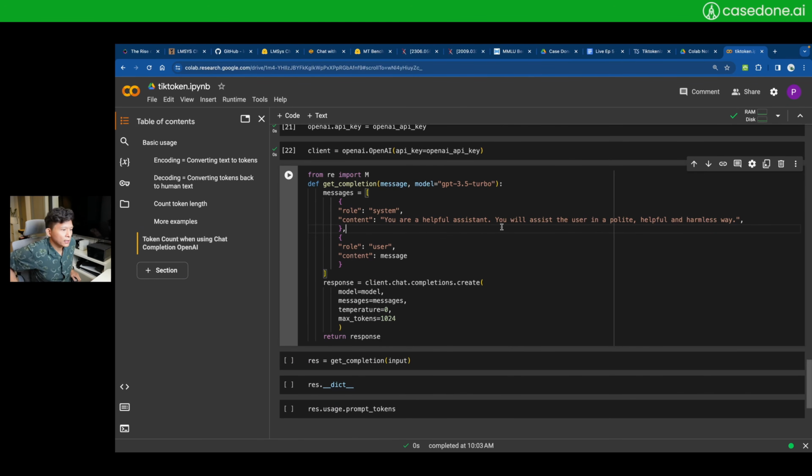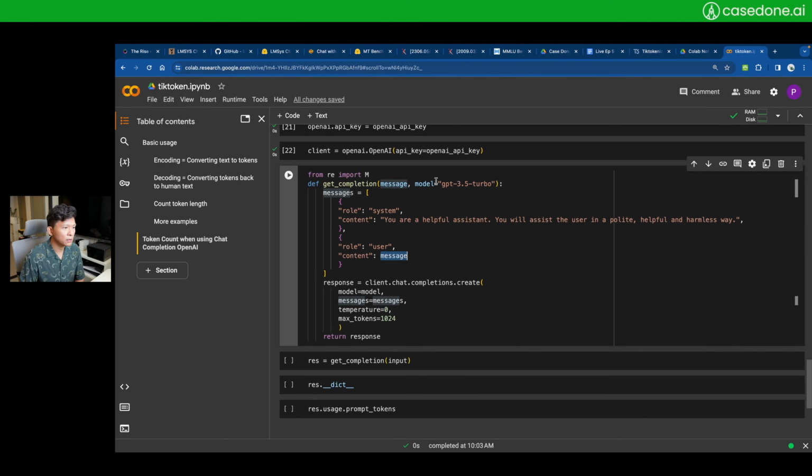Here, this is a message that I want to send to the OpenAI system. As a system, you are a helpful assistant. You will assist the user in a polite, helpful, and harmless way.